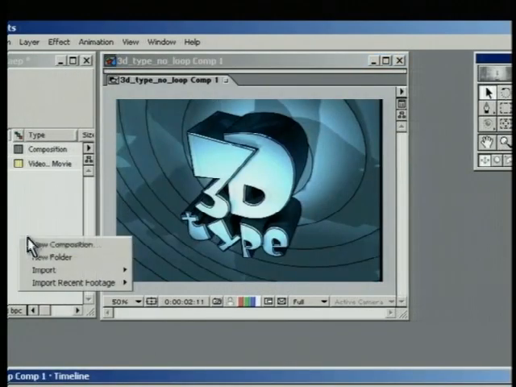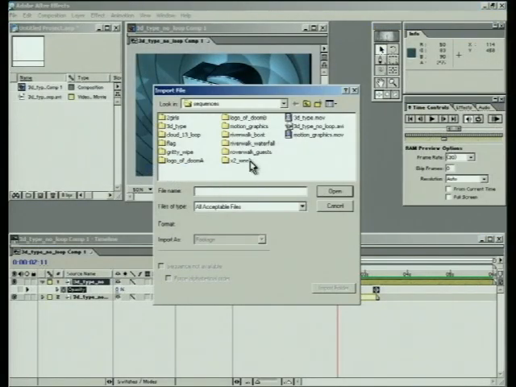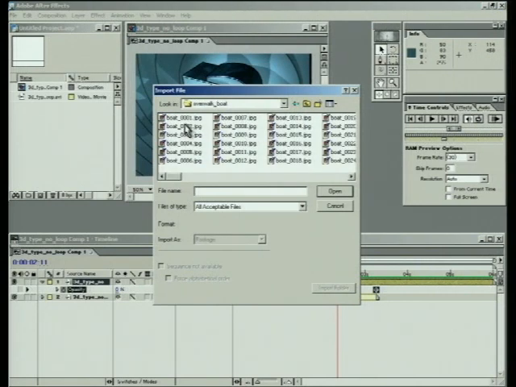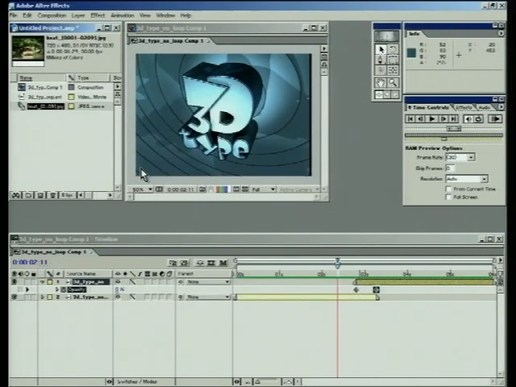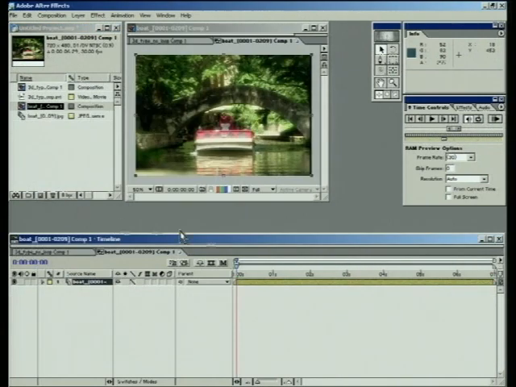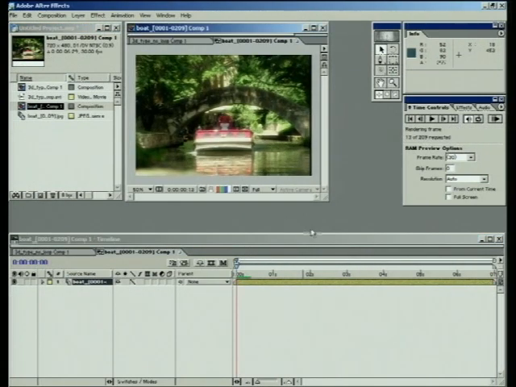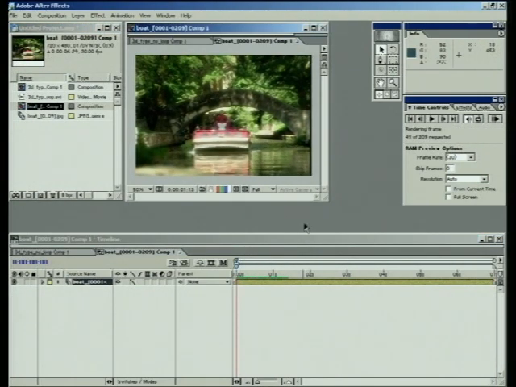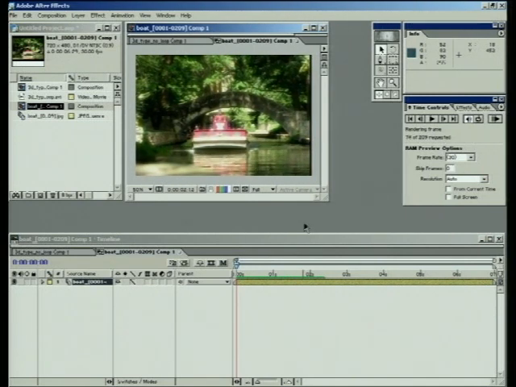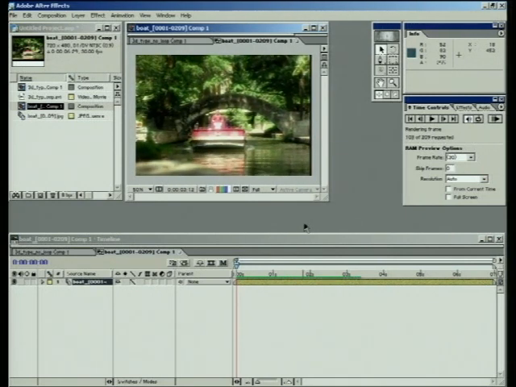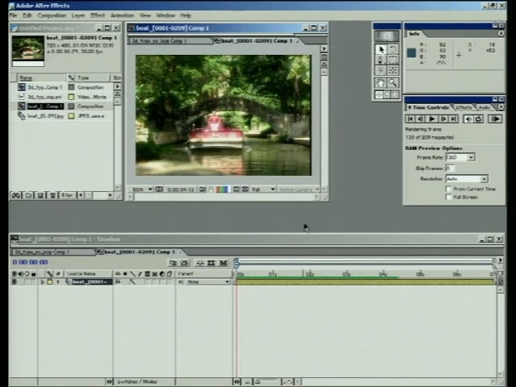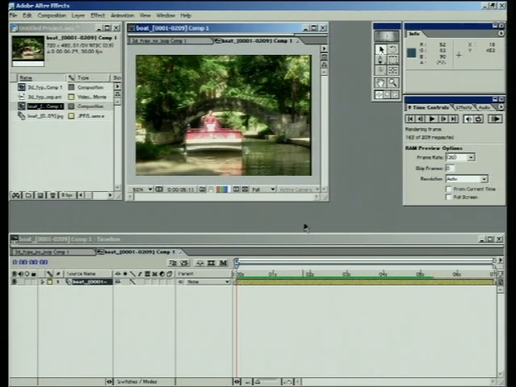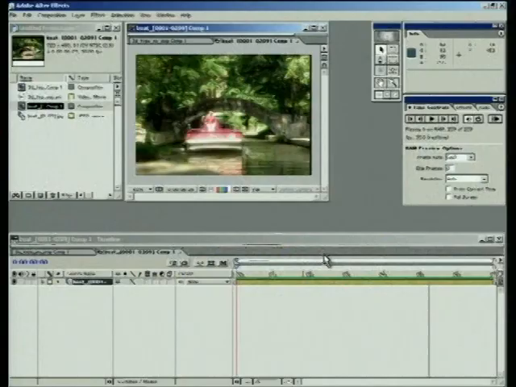This also works really well with footage. If we try some footage here, let's grab this here. We'll make a new composition out of that. We have this guy in a boat driving down some river, and it's not going to loop, but you want to put this footage into a looping animation. All the 3D elements loop. You've already taken care of all that, but you've got this footage that doesn't loop. Well, what are you going to do? Well, you just do the same exact thing.